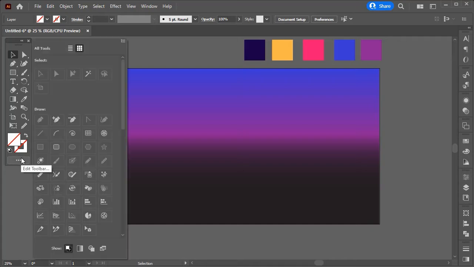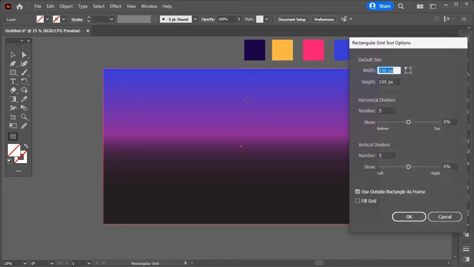Search rectangular grid tool. Make it 1920 by 1080. Horizontal divider number to 10 and vertical to 20 and hit OK.